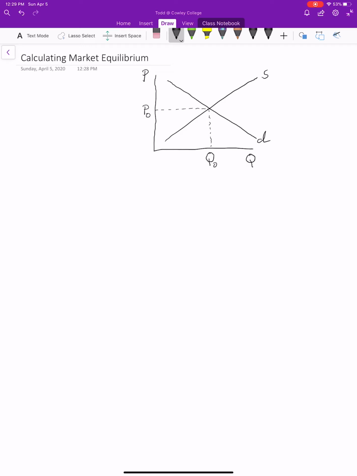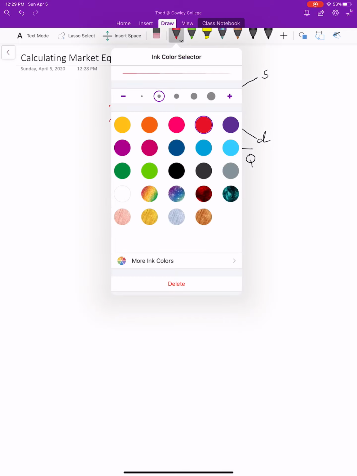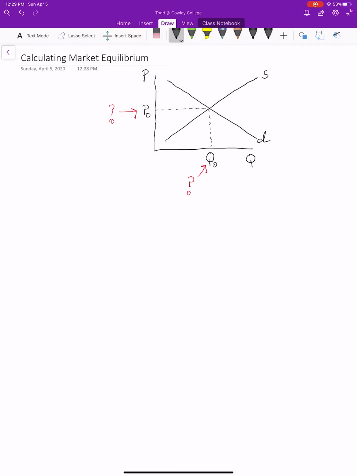But the question has to be asked, in the real world, how do we exactly know what our equilibrium price and our equilibrium quantity actually is? Is this something that is just observed, or can we somehow figure out what the actual quantity for those variables is? It turns out that by doing a little math on these, we can figure out precisely what the equilibrium price and equilibrium quantity is.